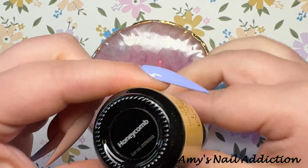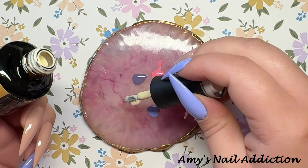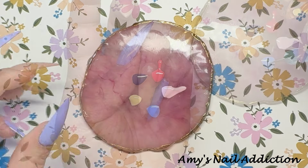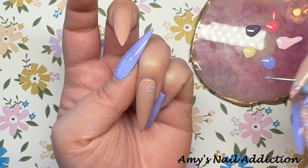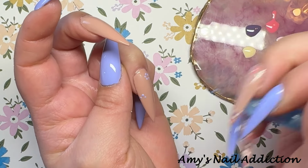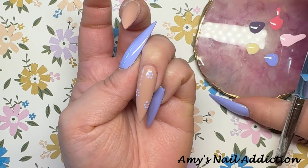And then all you're going to have to do is take a dotting tool. You're going to pick your color that you're going to do your flower in. You're going to do 5 dots. So 1 on the center, 2 on each side, and then 2 on the bottom. And then that's your flower. We'll go in later and add the center of the flowers.